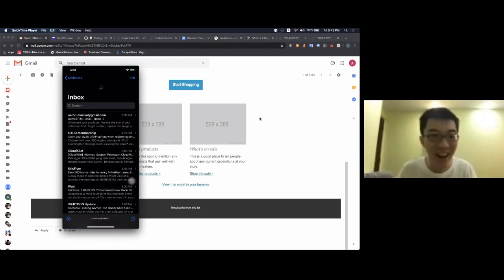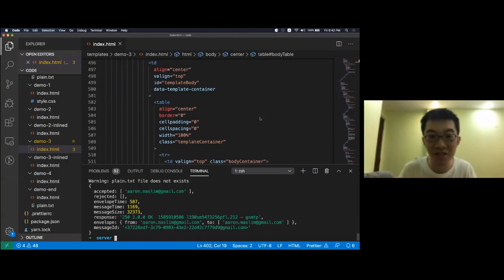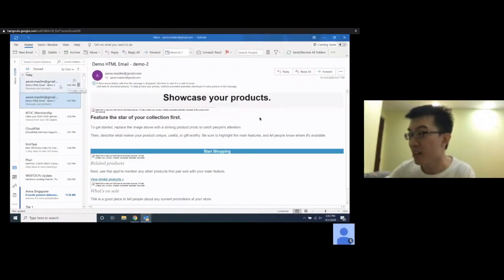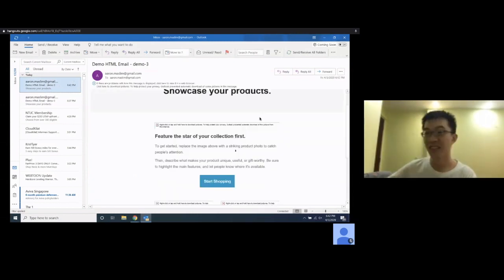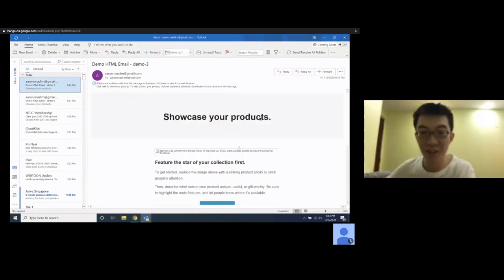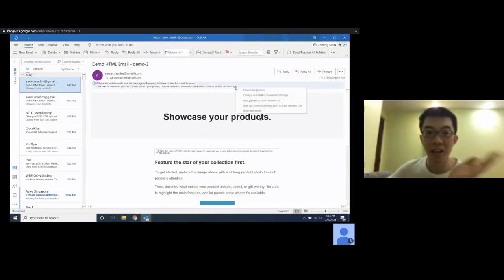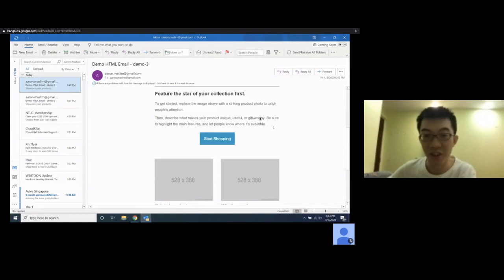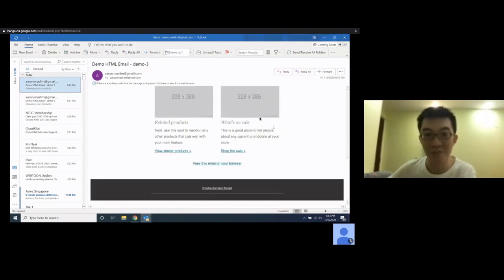So I will show you the problematic one from previously, which is the Outlook. Now it will look something like this. Yes, it looks fine. Nothing is wrong except the image. Yes, because this is the user's preference. So if the user reads your email and they are interested in the image, they can always download the pictures. And yeah, your email looks good. That's pretty simple, isn't it?